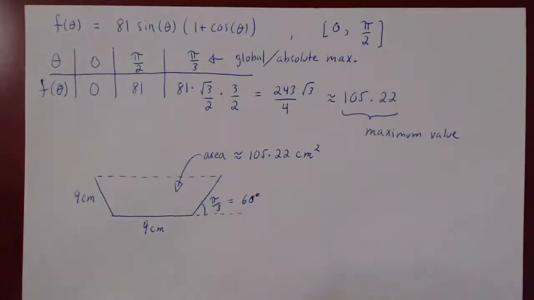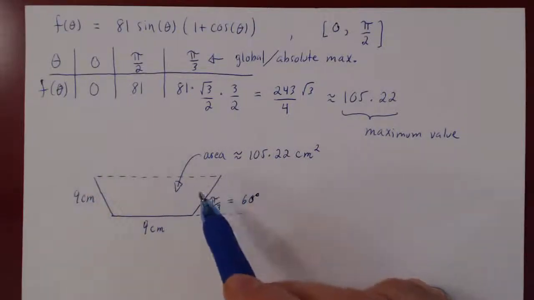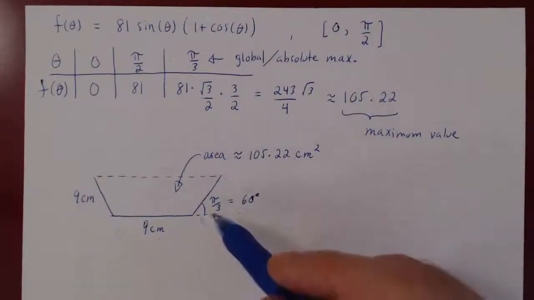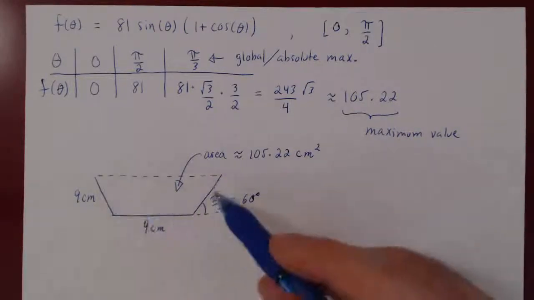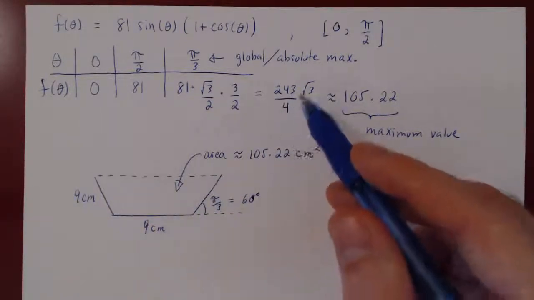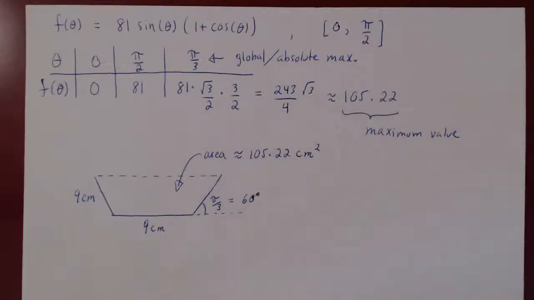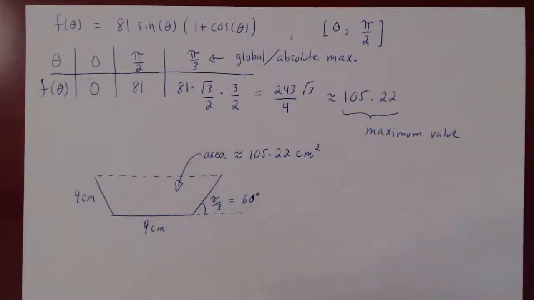But if you go back, just making sure we answer the question was, how wide should the opening across the top be so as to maximize carrying capacity? Well, we have answered the problem, right? If we pick the angle at the base of being pi over 3, 60 degrees, the area is as large as possible, and that's 243 over 4 root 3, approximately 105.22 centimeters squared. But the question was specifically asking for the opening across the top. Well, let's see. If you remember, we had the following picture, right?